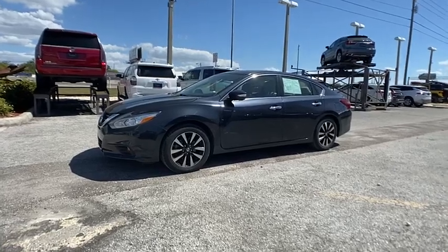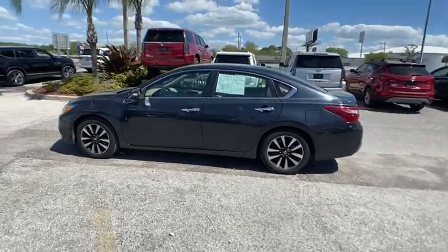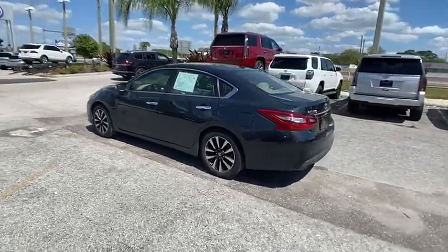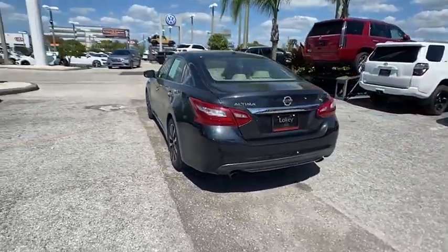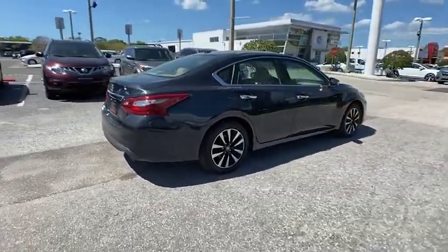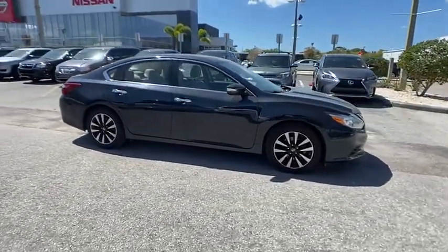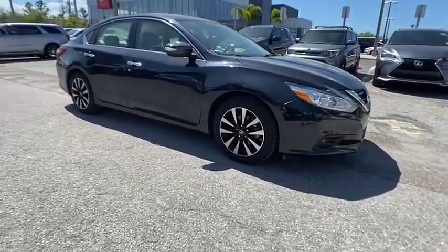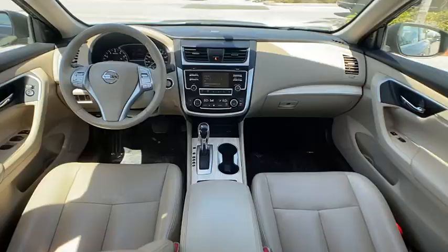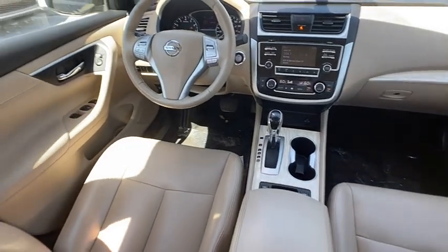Make a great choice today with the 2018 Altima. The Nissan Altima offers advanced features to make life easier, including push-button ignition, which comes standard. Combine that with a powerful engine and standard airbags and over 5,000 quality and performance tests, and you'll see the Nissan Altima is made to drive and built to last and is priced below $15,000.